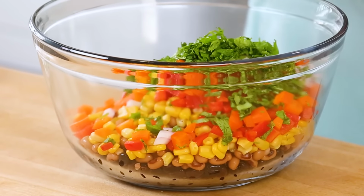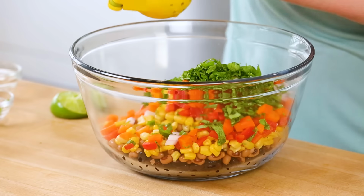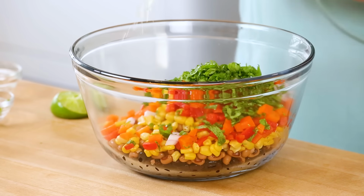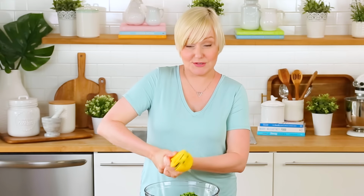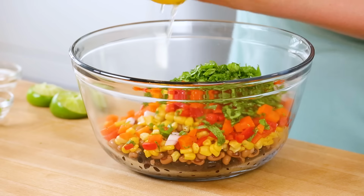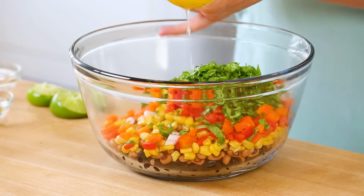Now here I am starting with some freshly squeezed lime juice. So I've got two nice juicy limes. I'm gonna get all of that juice out. Nothing beats the citrus press for this job. I plan on giving this citrus press a run for its money because margarita season has arrived.